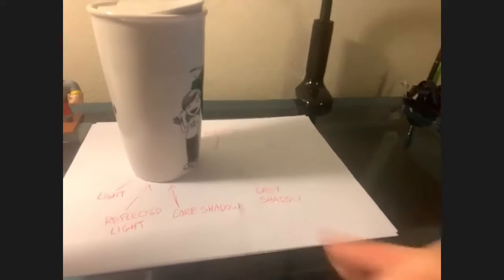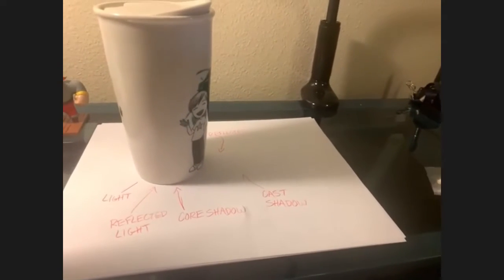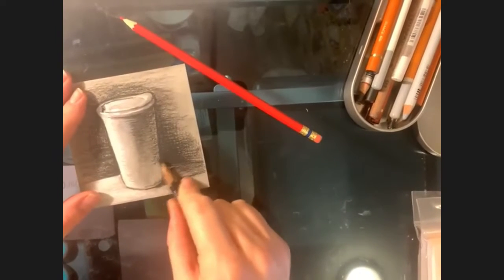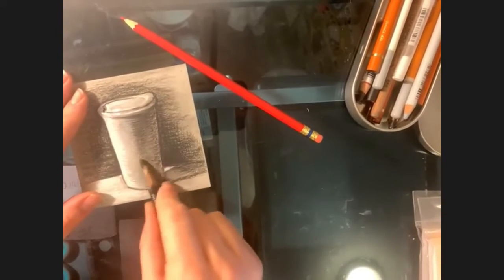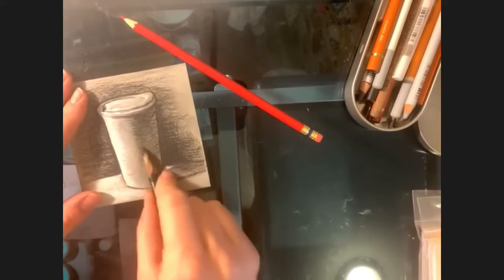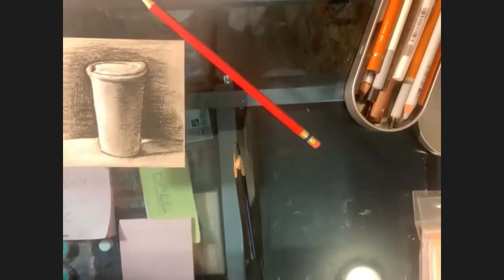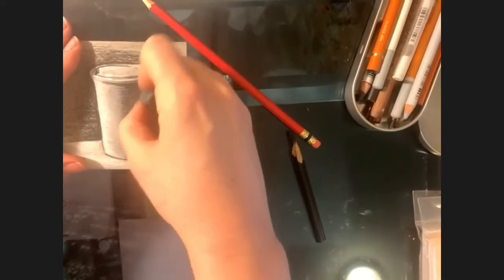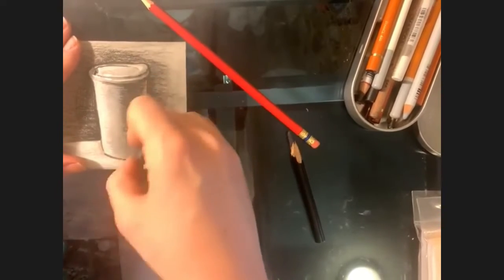If I took out that reflected light, let me grab some charcoal here. I'm going to try to draw and hold this at the same time. That's not going to work. Have you hold this, and then I'll draw. If I took out that reflected light and made it all shadow, it's going to start looking more flat. Like it just flattened it out. But if I add that reflected light back in, it helps it look more like a cylinder.